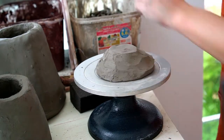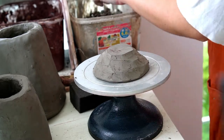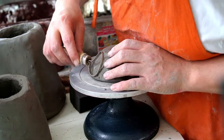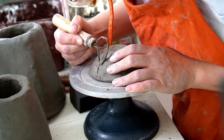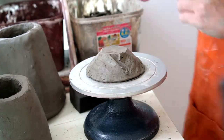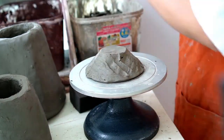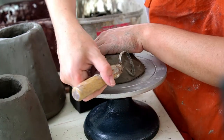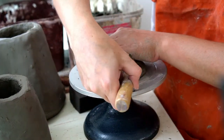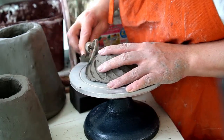You can keep going until you're happy with the rough outline shape of the dish. Once I'm happy I switch to another tool. This one has a kind of nose at the end which I'm using to carve these stripes on the outside, following the curvature of the dish. This gives you a wave design around the outside that can look really pretty especially when you glaze it, as the glaze can collect in these grooves.